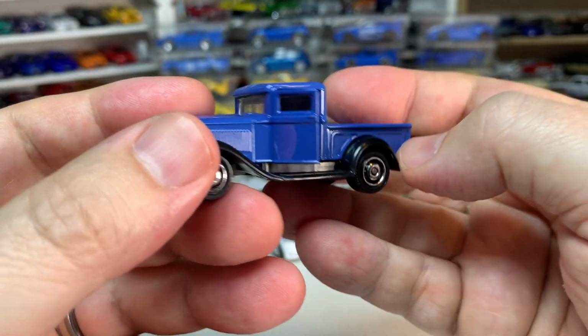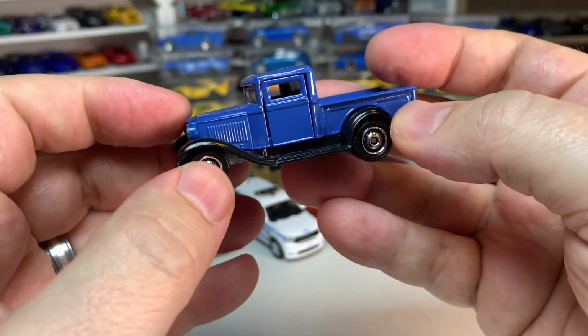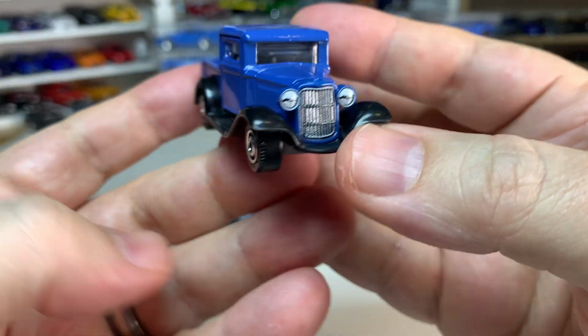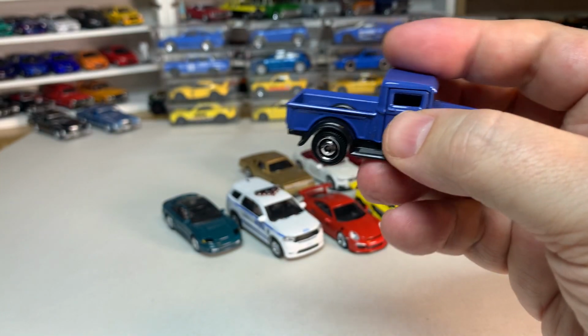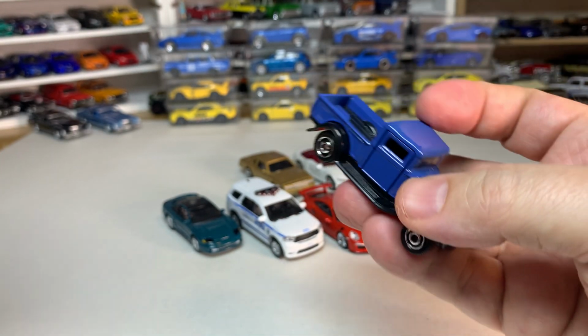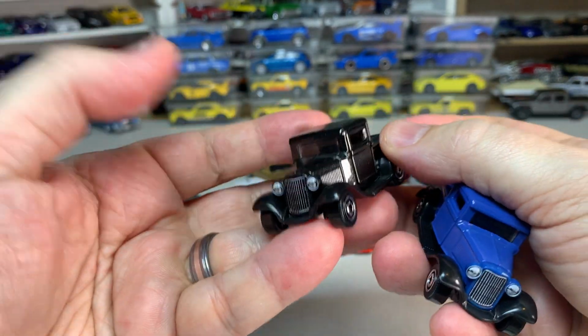We're not going to open that side. These are a little tricky to get open once you close them. So yeah, like I said, I like this casting. There have been a couple other versions of it. This one was another Moving Parts release in a metallic black, which is cool.